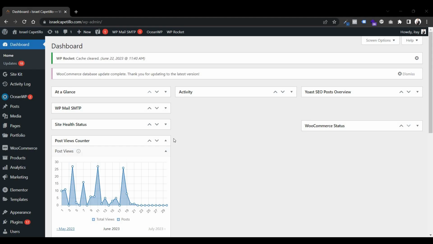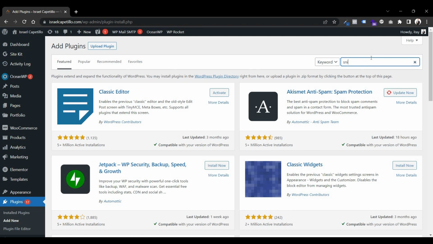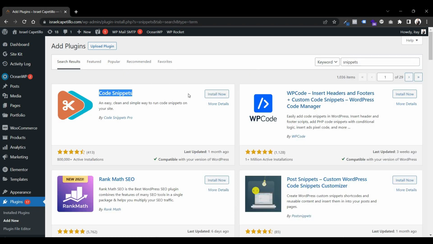Okay, so in order to add PHP snippets to your website without worrying about updates for the themes or the plugins that will delete your snippets, you have to download the plugin Snippets tool right here on Add a New Plugins. You can search the keyword snippets. Code Snippets is the plugin that I need. It has the most active installations and the best reviews. So I install it and then activate it.